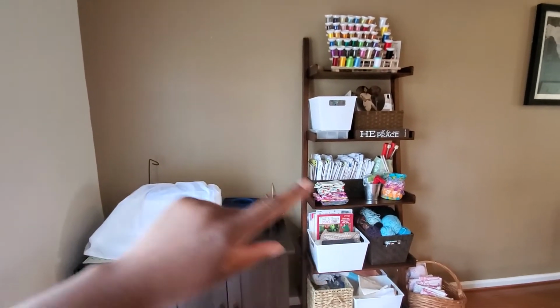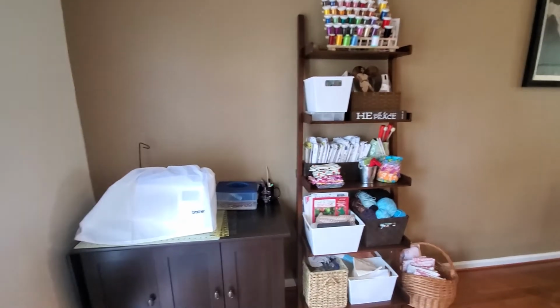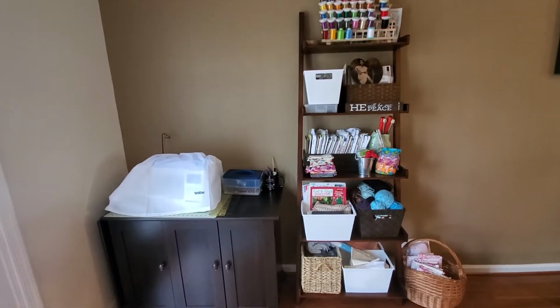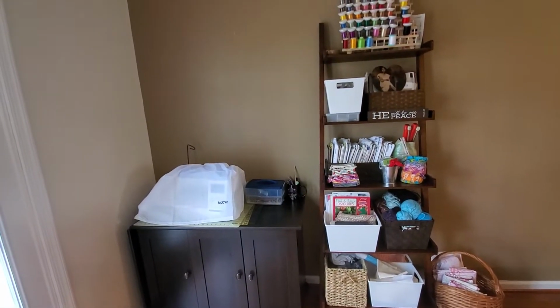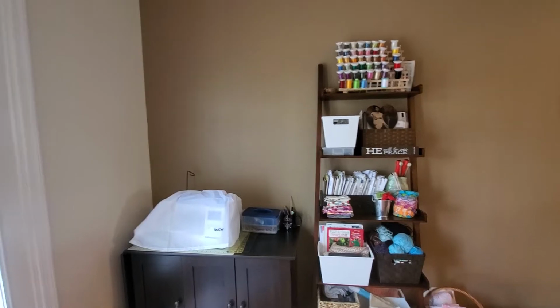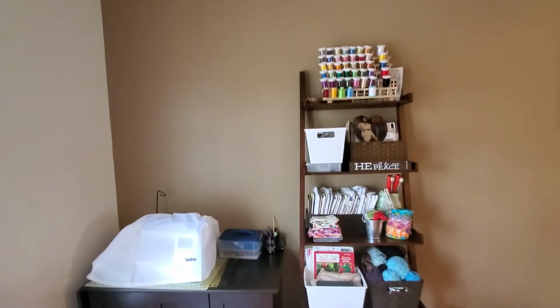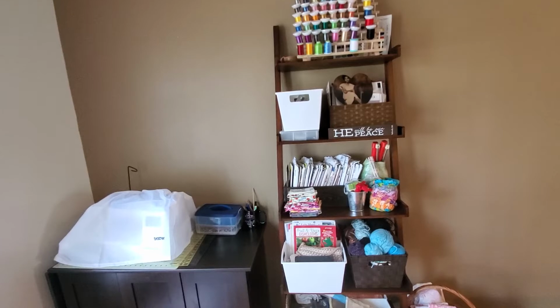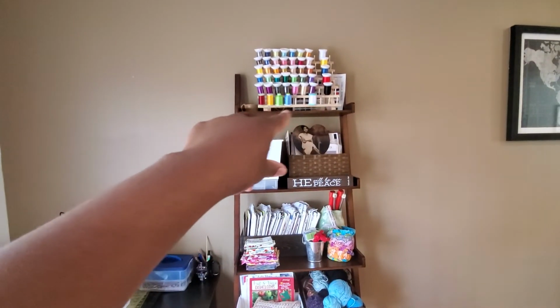Give me some ideas about what to do on this wall. I was thinking about putting a whiteboard, so maybe I could attach some pattern pieces I'm working on, or have some inspirational pieces, a way to put things up on the wall. Let me know what you guys think about that. I don't want to put the thread up there because I don't have that much thread. I don't know. I thought about putting the thread on this wall here, and then maybe getting more, I need more, but then stacking my fat quarters or whatever up there.